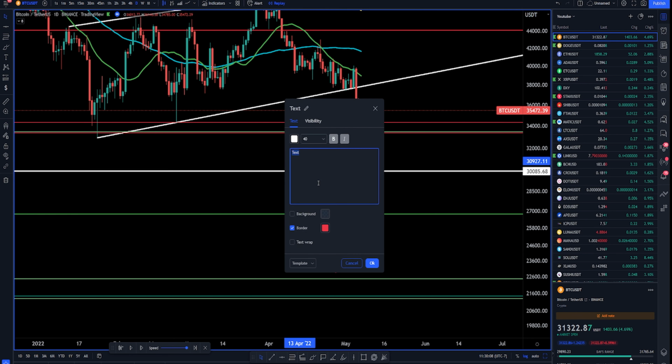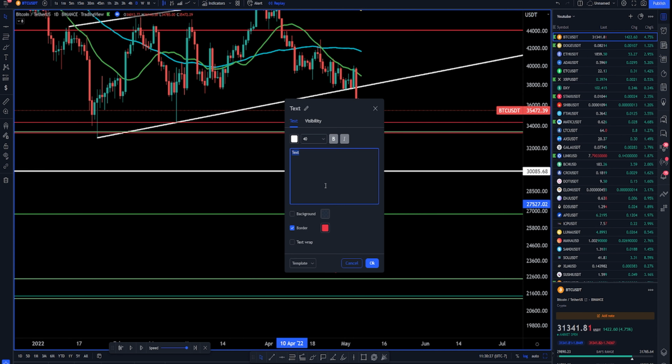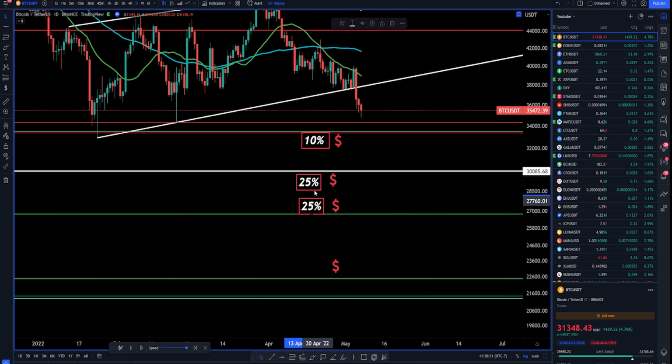Here, let's say I'd probably want to do about 25%. I want to get this position pretty fast because Bitcoin can be very, very volatile. Sometimes you buy a lot, sometimes you're forced to sell a lot. All right, some right here as well. And then maybe another 25% right here. There we go as well. And then maybe down here, I want to sell the rest of it off.